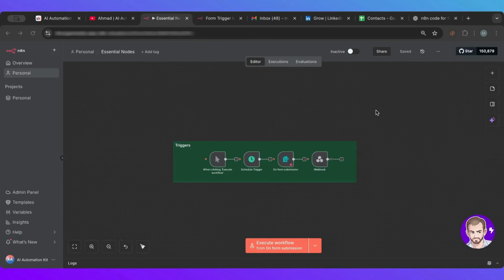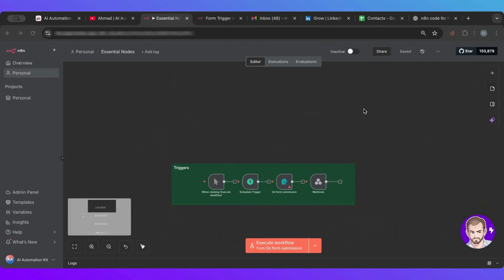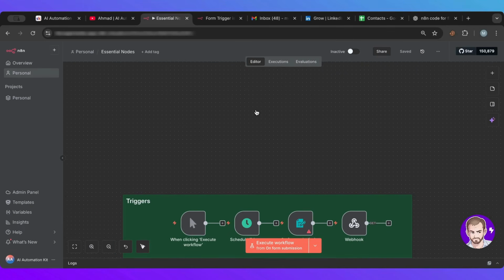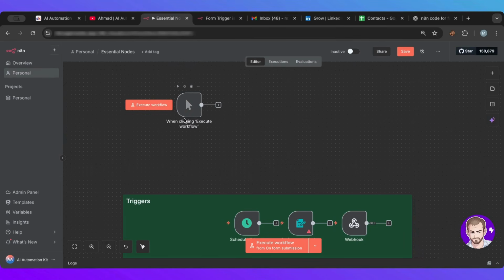So before I start going through these nodes, I want to explain a little bit on how n8n works in terms of nodes. There are two types of nodes in n8n. There is the trigger node and there's a normal node. A trigger node is usually shaped like that. There's a rounded corner at the beginning, just signifying that this is the start, right? This is the start. This is why it's rounded.